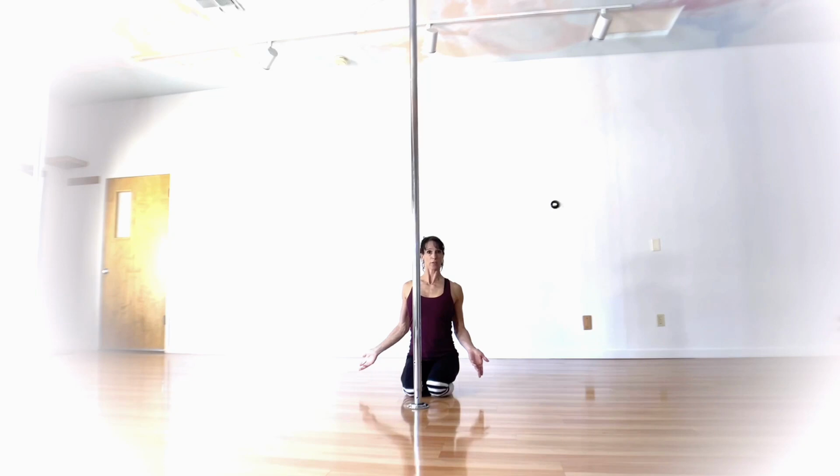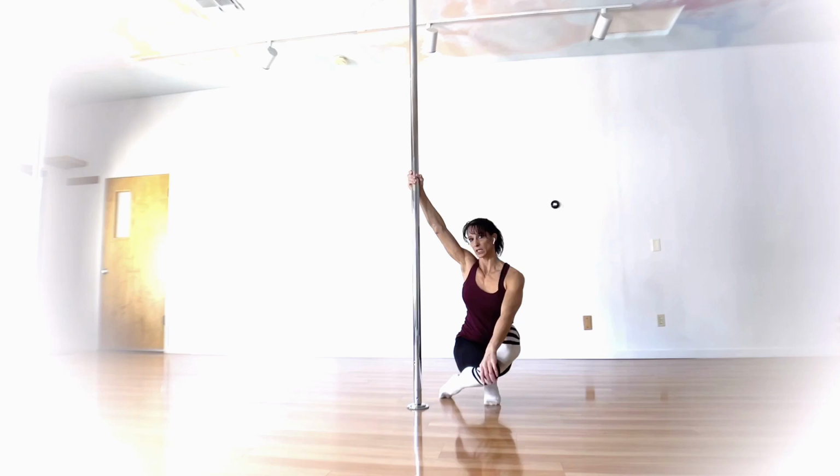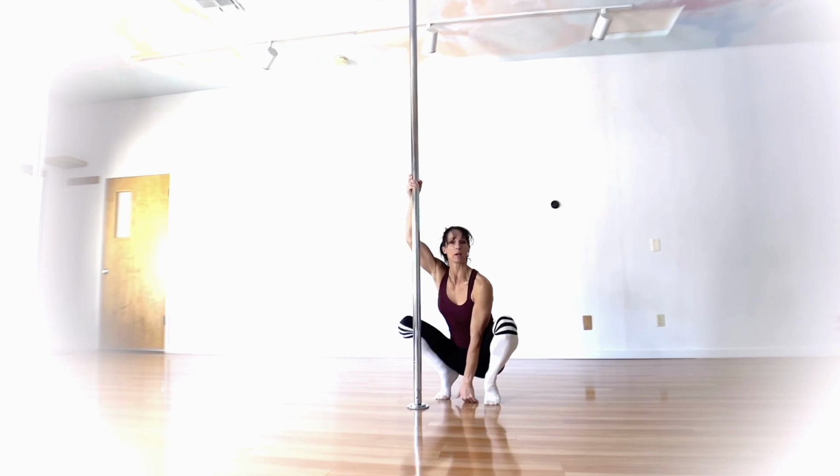One hand is up. I'm gonna bring one knee out, shift my weight over, sitting on my heel. Other knee comes in, kiss and open. Head goes down, butt goes up. I'm bending my inside knee, leaving my outside knee straight. And see, there is a little space between my feet, and that is important.